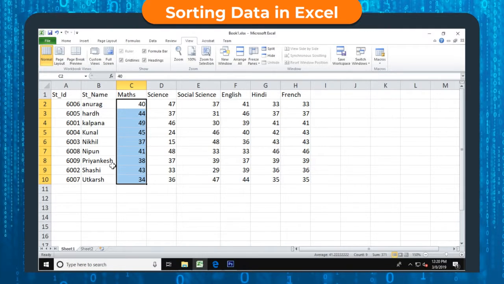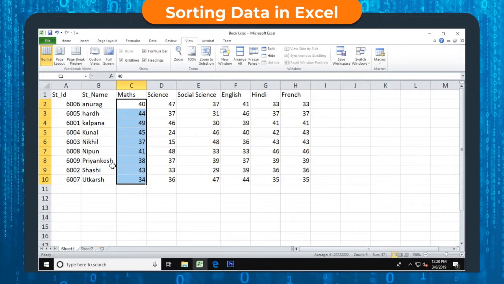Sort rows. To sort rows, follow these steps. Step 1. Select a row of data in a range of cells or make sure that the active cell is in a table column. Step 2. On the Home tab, in the Editing group, click Sort and Filter and then click Custom Sort. The Sort dialog box is displayed.